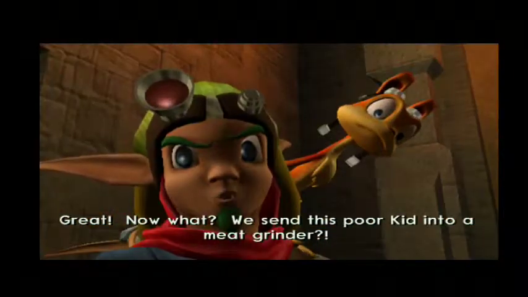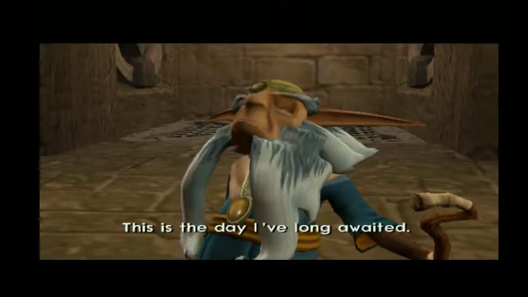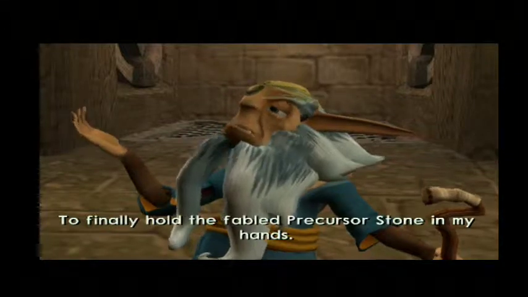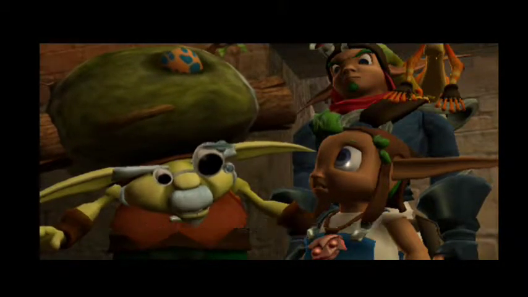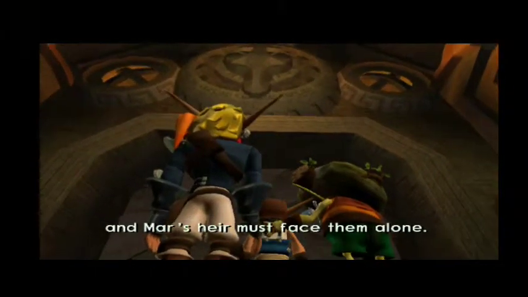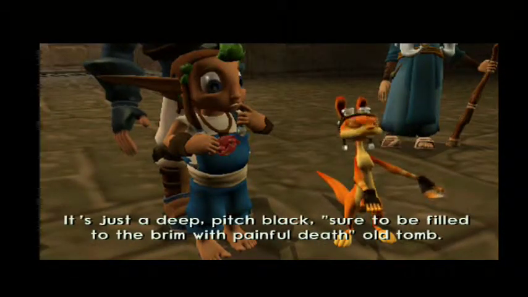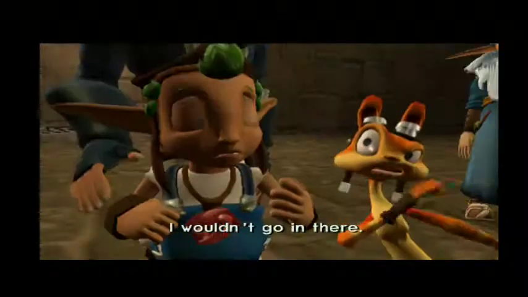Great. Now what? We send this poor kid into a meat grinder? This is the day I've long awaited to finally hold the fabled precursor stone in my hands. You must be cautious, child. The tests of manhood are sure to be fraught with peril, and Mar's heir must face them alone. It's okay, kid. You can do it. It's just a deep, pitch black, sure to be filled to the brim with painful death, old tomb. I wouldn't go in there.